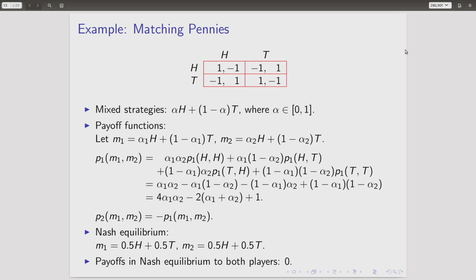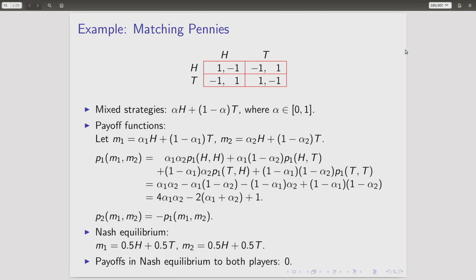You look at this matrix and you say, what's the chance that the game ends up in the upper left corner, HH? Well, it depends on the probabilities. So the chance for the first player to choose it is alpha 1, for the second is alpha 2. So the chance that the game will end up there is alpha 1 times alpha 2. And this is what we get here. And what will be in that case the payoff for player 1? Well, that's what the original function says, namely the payoff N1 from HH, which we incidentally know is 1. So then you go over all four possibilities.